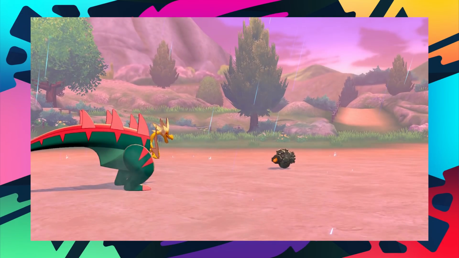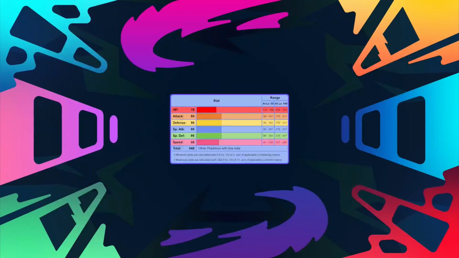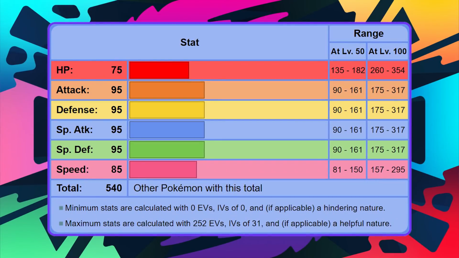If you want to focus on making it fast and are running a rain team, then go ahead and take advantage of its base 85 speed stat to the best of your ability. You can take its 95 special attack and physical attack and just hit hard with whatever moveset you've set up. Its defenses are both base 95 as well, so if you choose not to max out its speed in some way, it's got a good shot of taking a few hits.